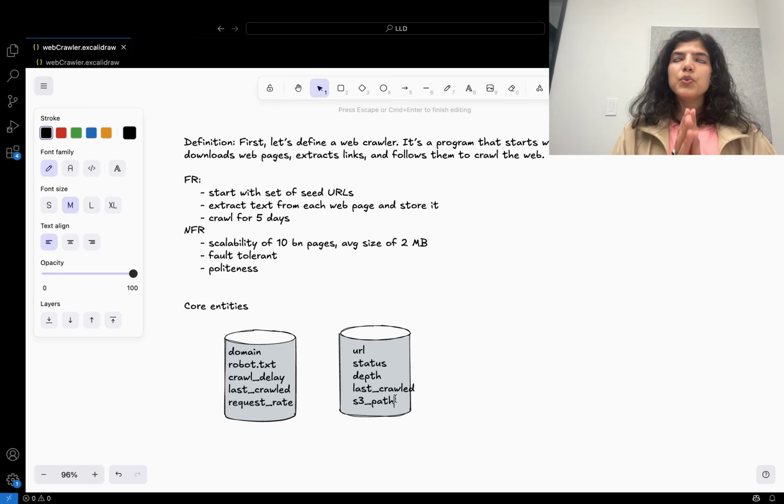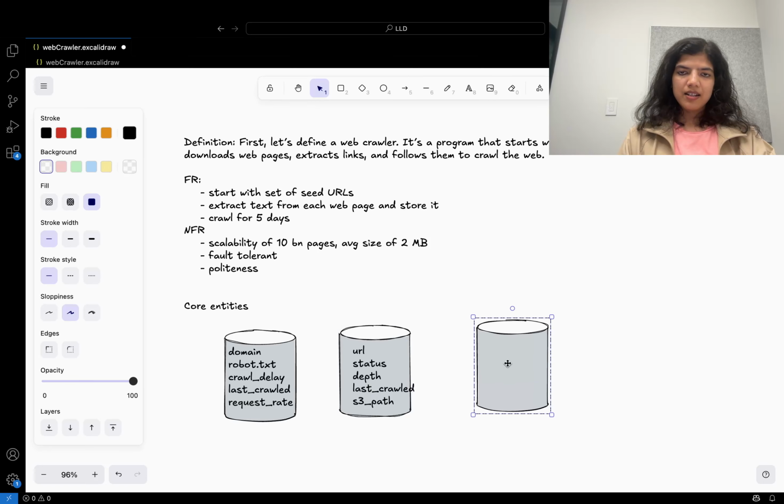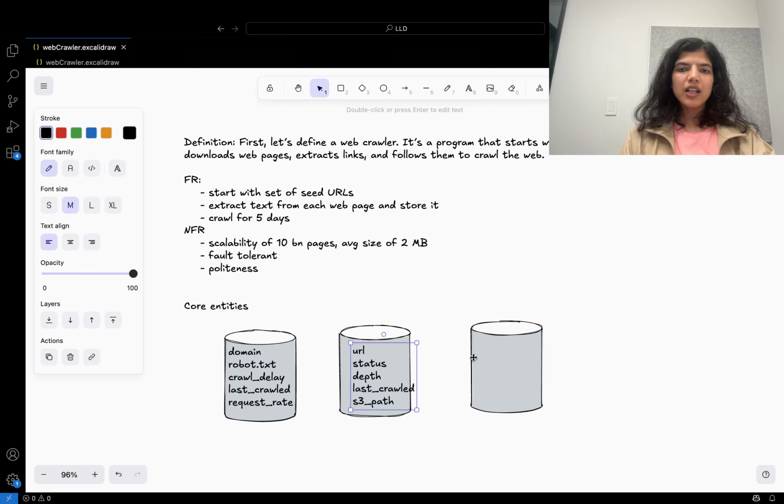Why would you want to store the S3 path? Because we can link this S3 path to the text database that we have, which would be our last entity.